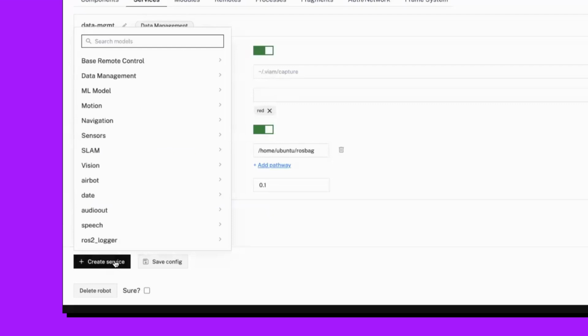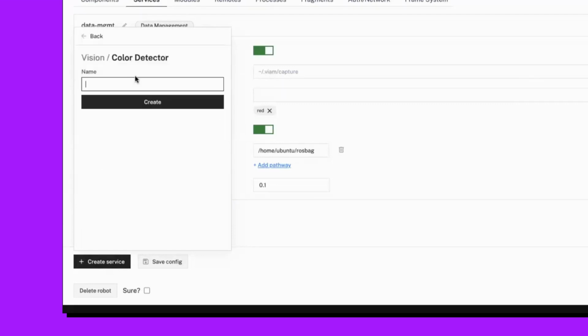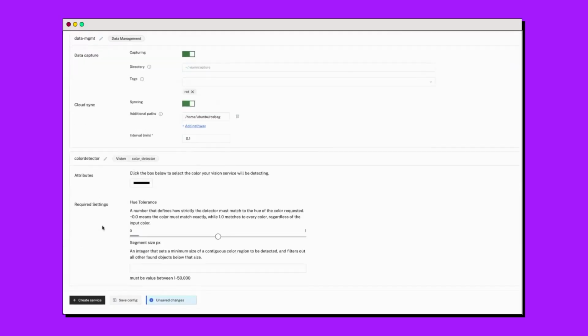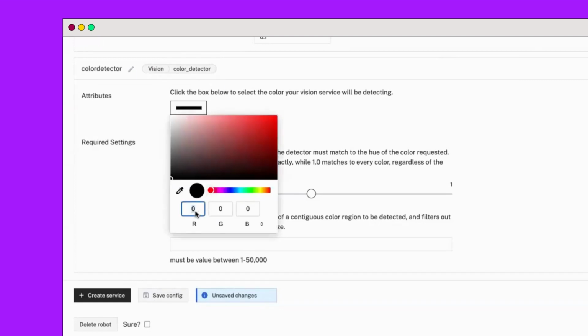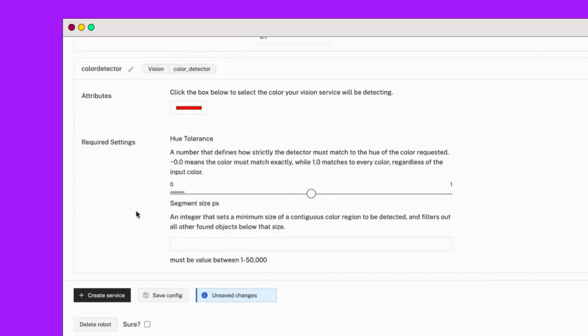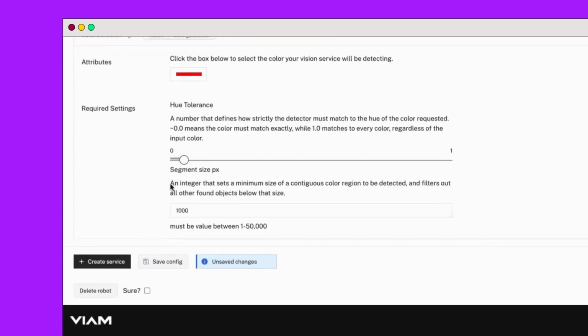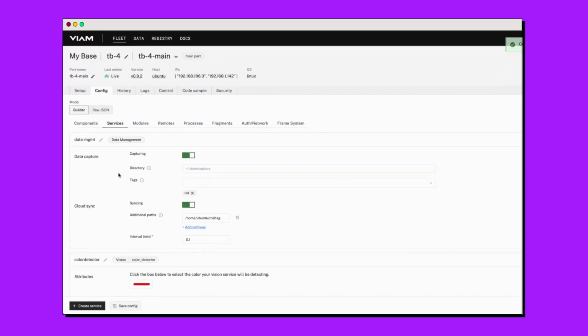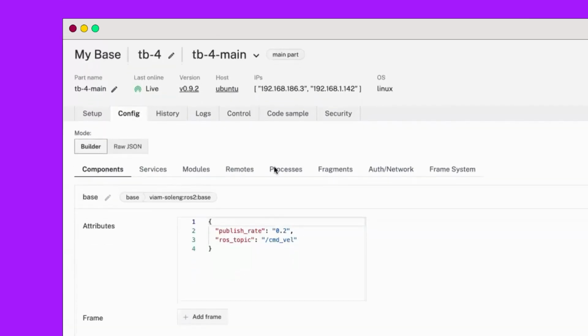So we can go here, look for color, choose the color detector model, give it a name. Then configure the module. My physics book is red. I'm going to go for red. I'm going to make sure that it is pretty accurate with predicting the model. And I'm going to say that the box needs to be roughly 1,000 pixels to be identified as a meaningful color. I'm going to save this component, and I can then just go and visualize my component.